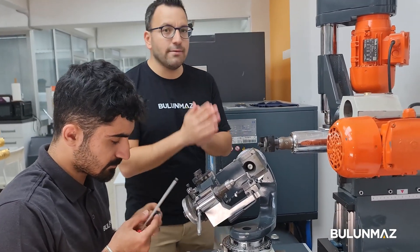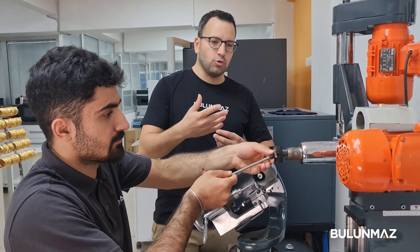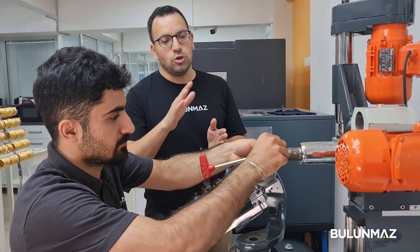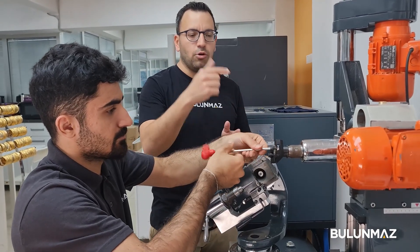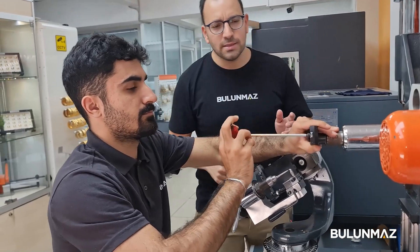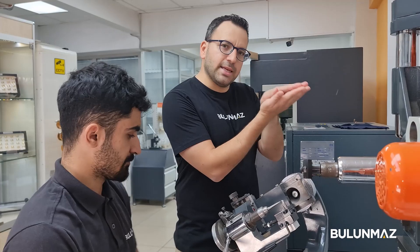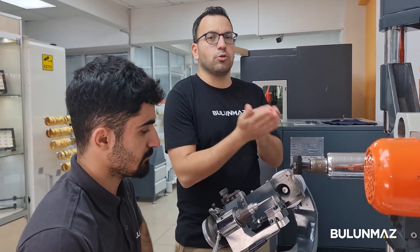You can take the tool out with a screw and set your new tool at the same place or at the spindle. Our spindle works on horizontal cut, so when we fix our diamond tool we check the position carefully, because it must be at an exact degree to be able to work properly.